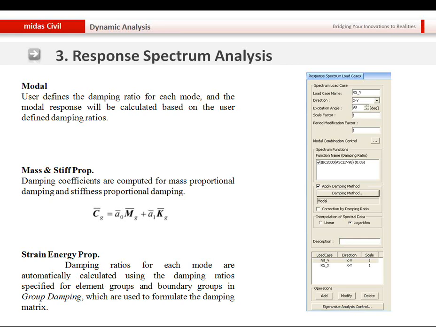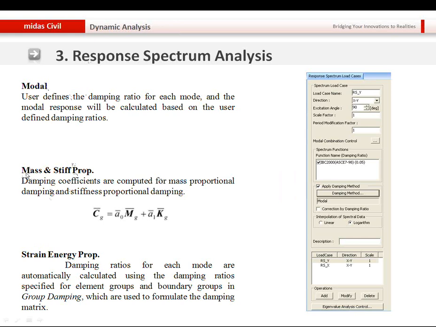This becomes handy when the user has knowledge about the damping ratios for several modes. Typically, the users specify the same damping ratio for all the modes, and this option is suited for that purpose.